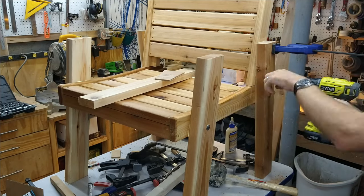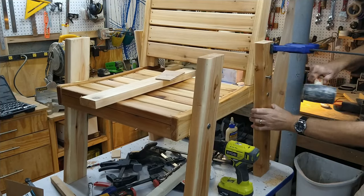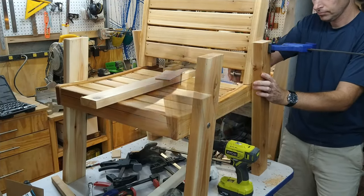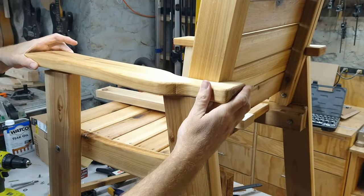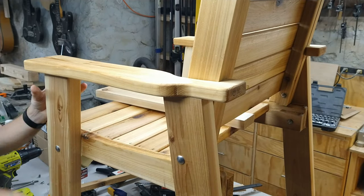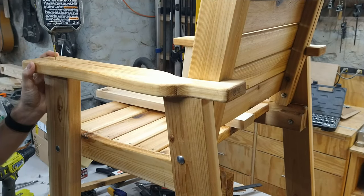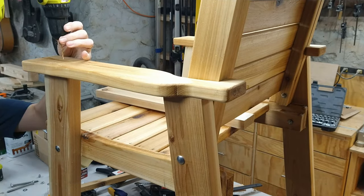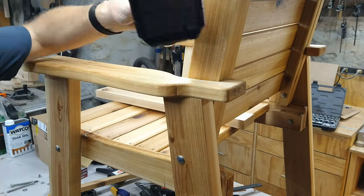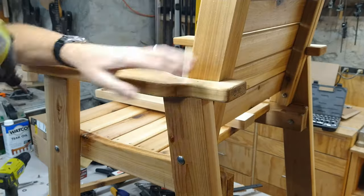Attaching the back is about the same as the legs — just get everything clamped in place, drill a hole through, and use one of the stainless bolts through the edges. That's how the bottom of the back is held; the top of the back is held by the armrest. The armrest is attached with glue and screws, and there's an interesting design element where the armrest wraps around to the back support. I was a little wary to put a lot of weight on the backing with just a screw, so I wanted actual wood behind it — and I also like the look of the design. It's two small headed decking screws through the top and one decking screw through the back to hold it to the back.